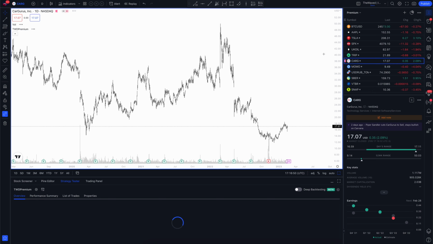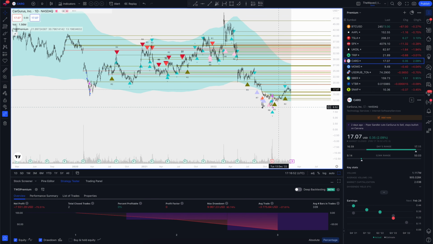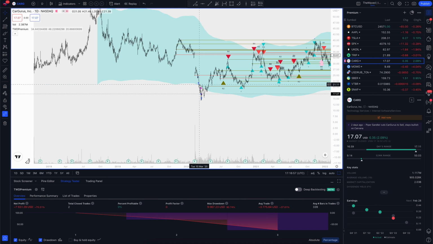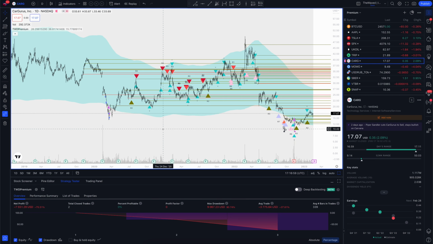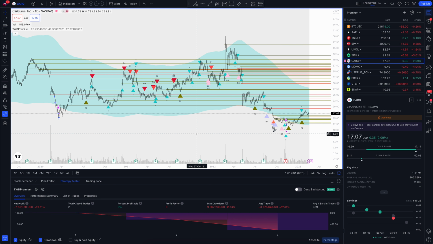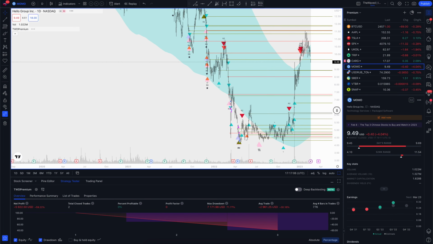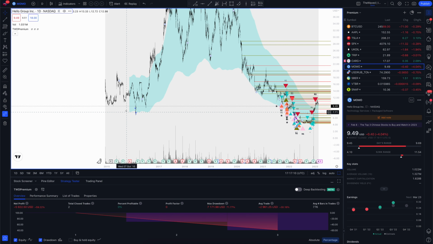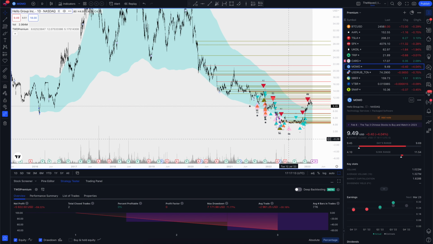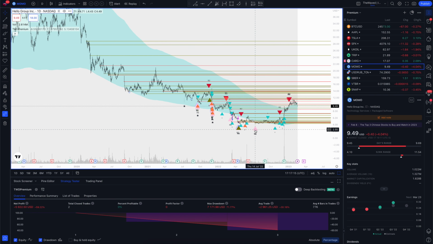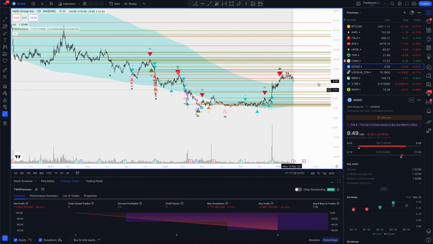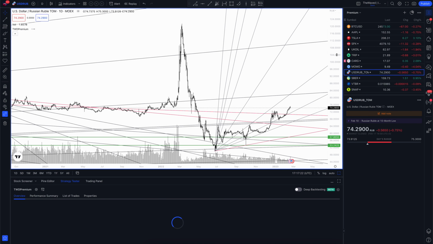CarGurus, Inc. Momo stock. Dollar to ruble exchange rate.